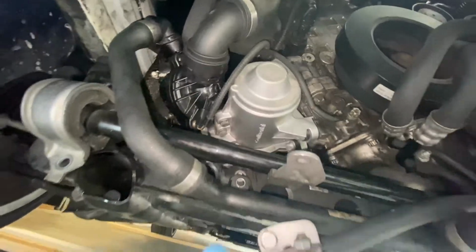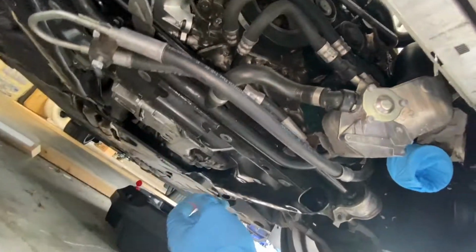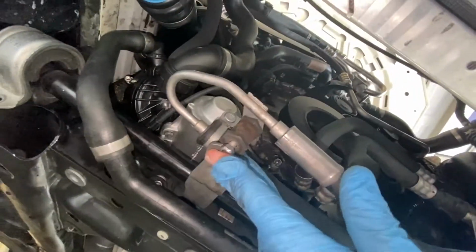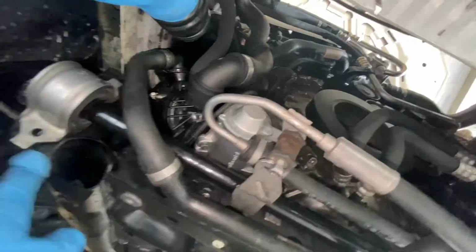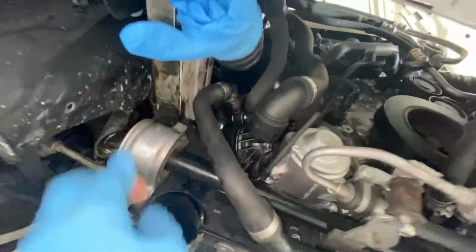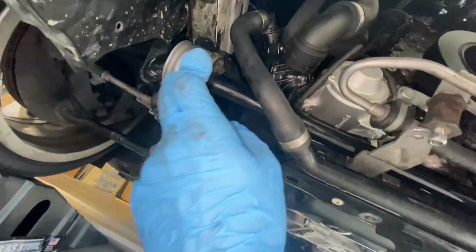Now that everything's back in and torqued down, connected, all of that, we're going to go ahead and put the bolts back in for this coolant hard line on either side. I just tore my glove. We're going to get these nuts back on for this line, as well as the sway bar bushing bolts. Gonna get those back in. These are gonna be torqued down to 21 newton meters. So make sure that you're torquing all your stuff.